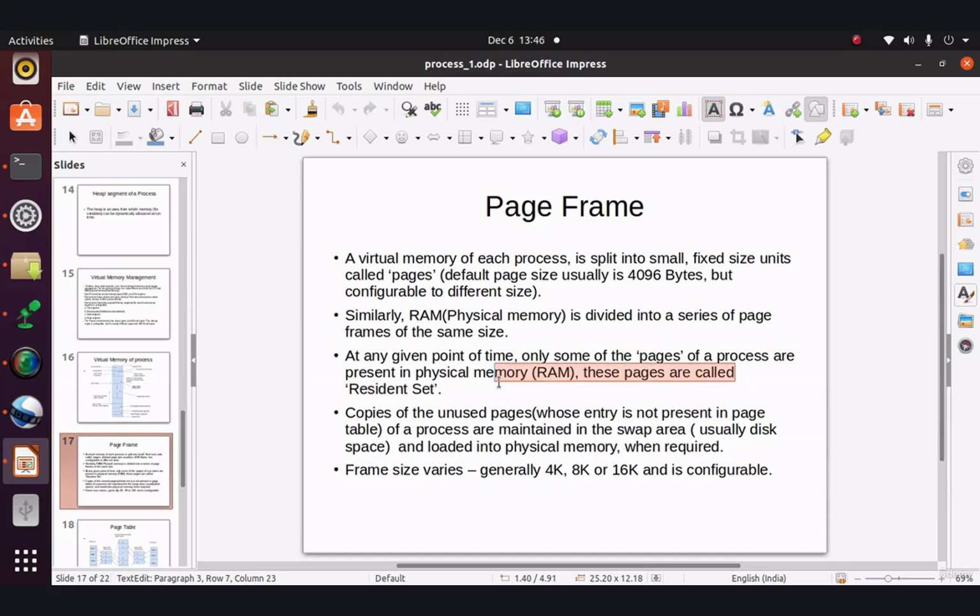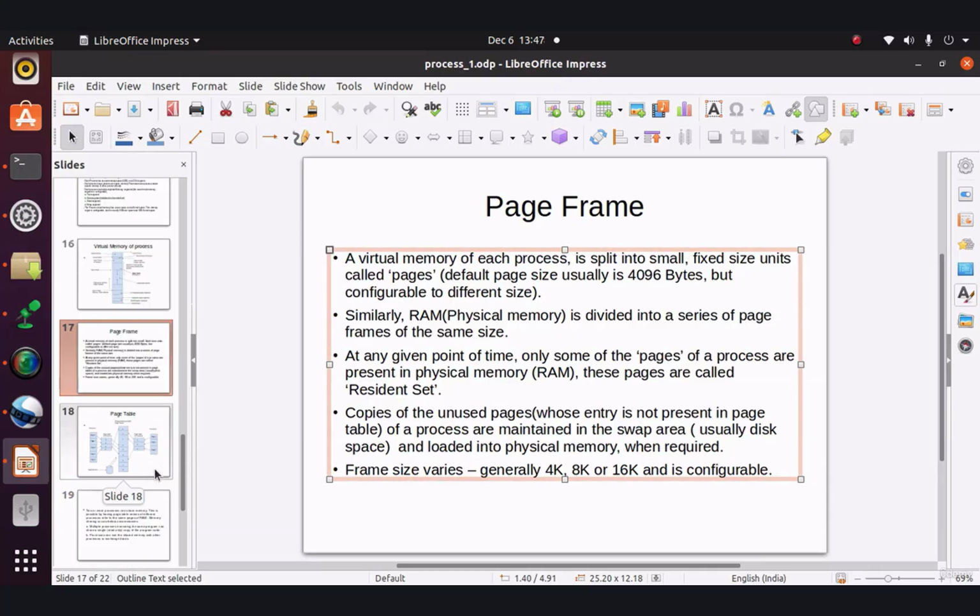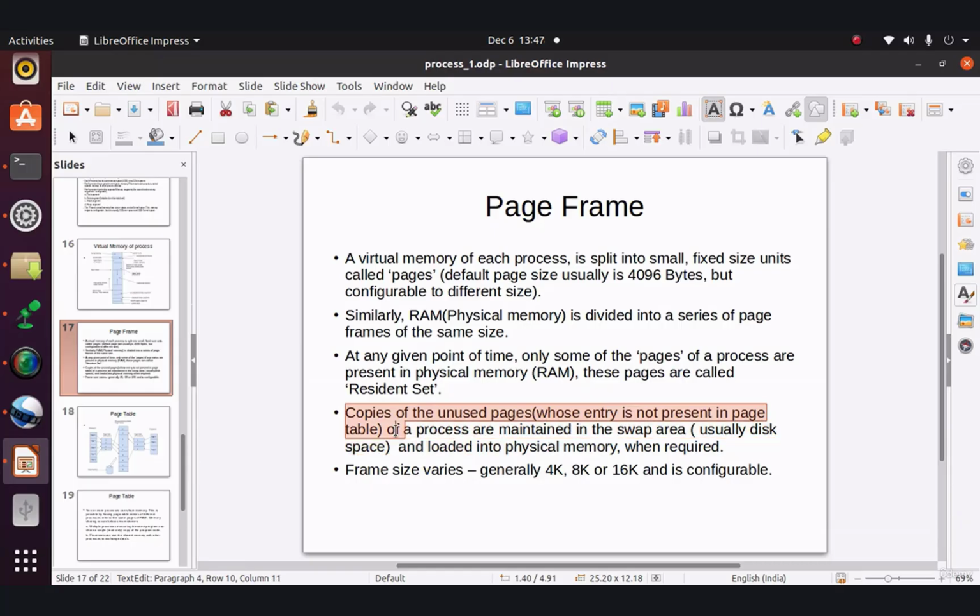The kernel maintains a page table for every process, and the pages which are present in the physical memory are called the resident set. The copies of unused pages whose entry is not present in the page table of a process are maintained in the swap area. We will see more on the page table in the next slide.